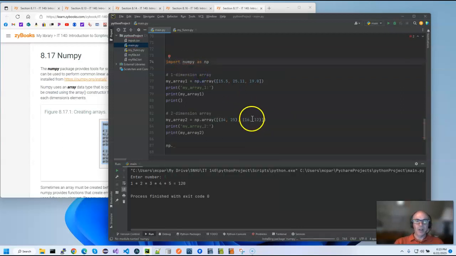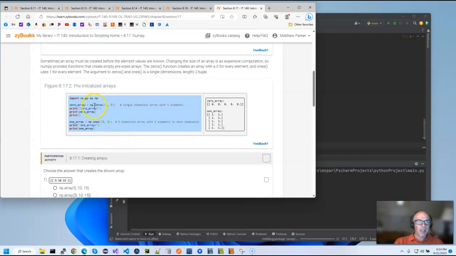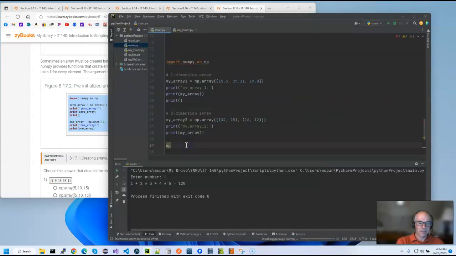oh, I need to install that real quick. I can see that it's working down there. Might have actually been smart enough. So I know that's got array. What else do I have there? There's array, zeros. So I get a single dimensional array. Nope, I got to get it installed. Hang tight, I'll be right back.